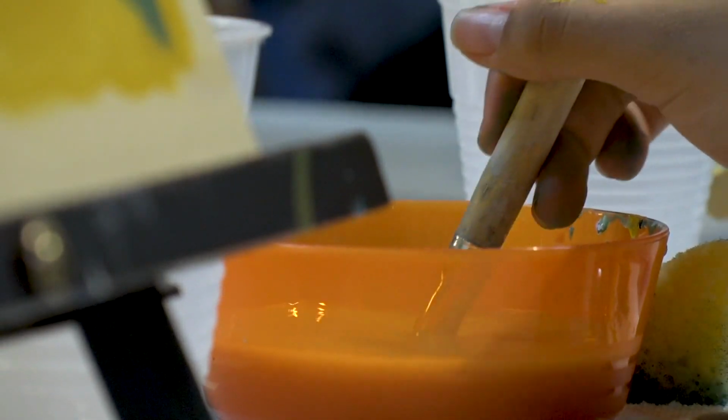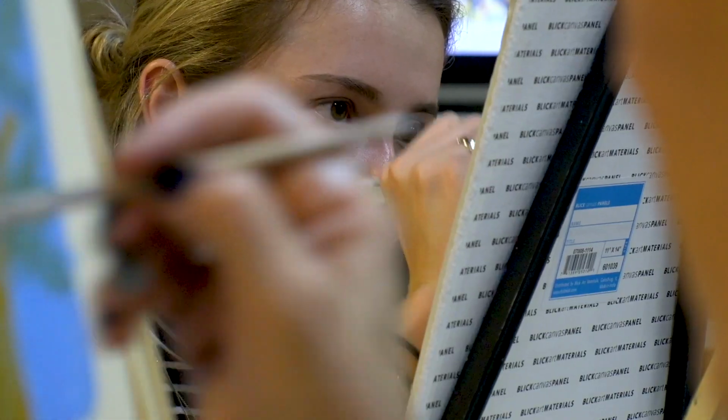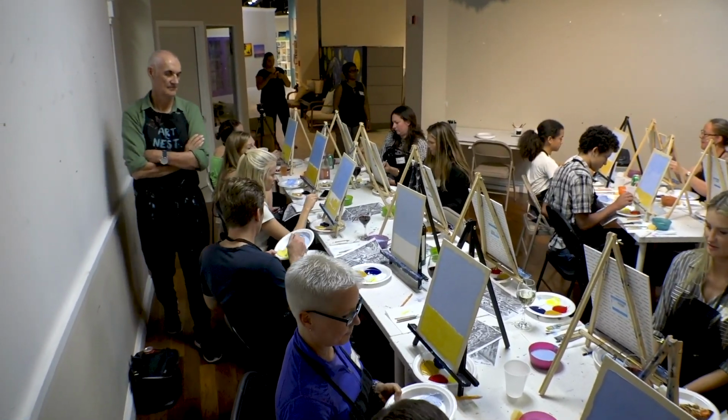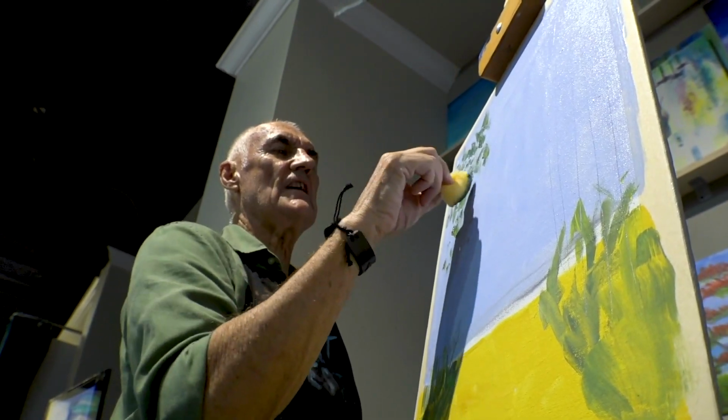We do have some brown here. John loves teaching folks how he works, and these are all shortcuts, because he knows from personal experience what painting can do for a person throughout life. I get a lot of satisfaction out of teaching children and also adults. In this world, there's a lot of stress.